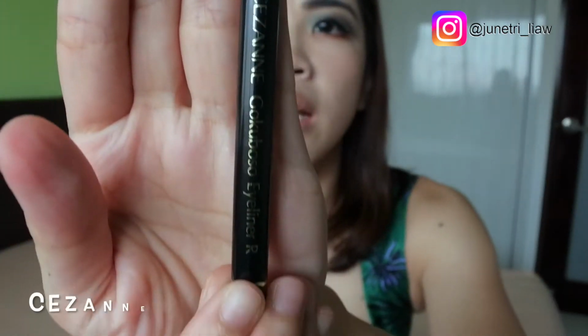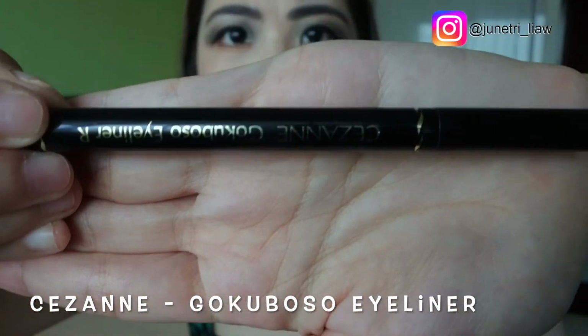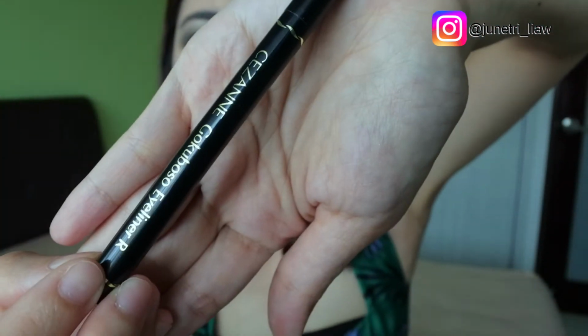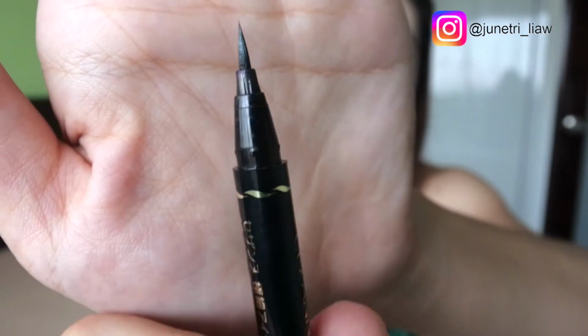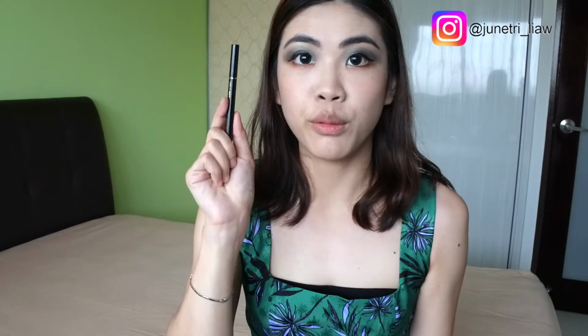So, done with the eyeliner. The eyeliner here is from Cezanne, a Gokuboso eyeliner. I got it from my friend actually. It's from Japan. She told me she got this from a Japanese drugstore. The tip itself is very sharp, which is nice, like this. So I really like this one. Thank you to my friend, the one who gave me this. Really love it.